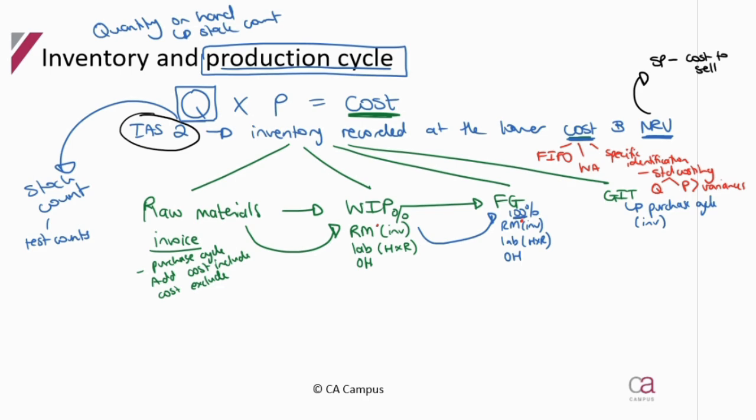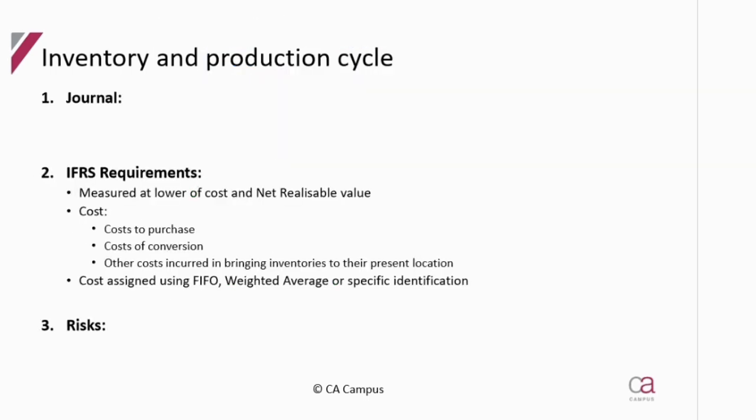Lots of work comes in when substantively auditing inventory. So what's your journal? Well, we've already recorded the purchase of the raw materials in the purchases cycle. So it would now be moving it out of there. You would have your debit, work in progress, and you would have credit, raw materials, labor, and overheads that have been allowed to be allocated. So you'd have obviously your date, your details, and your amount for recording the transfer here.